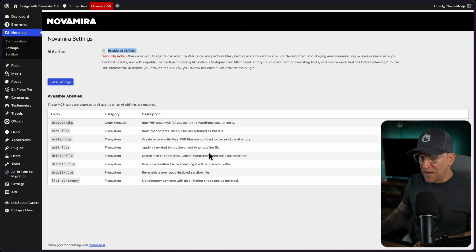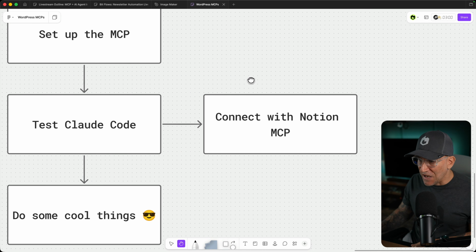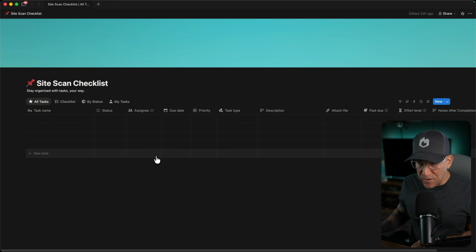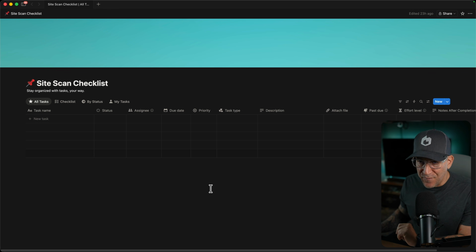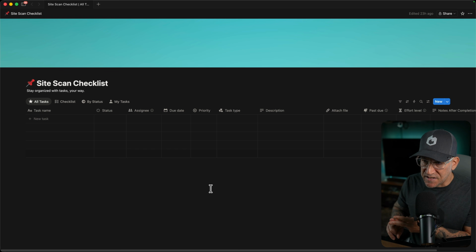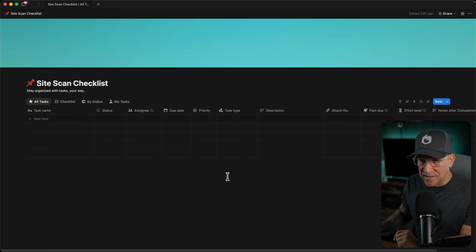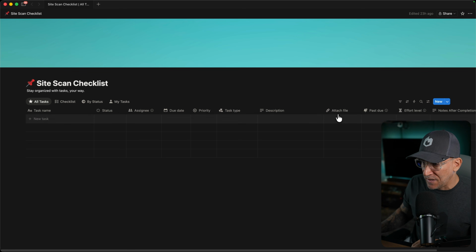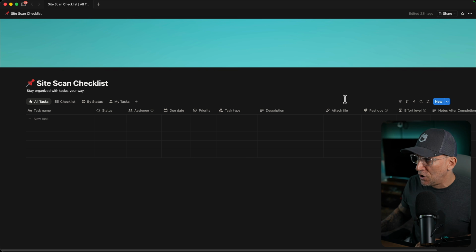And that next step is going to be connecting a Notion MCP. This is just a little bonus that I added, but I find it is super helpful. Since we are going to use Claude Code sort of like a junior developer, we want to have it work in a process. When I have it scan the site looking for issues like broken links, misspelled words, things like that, it is going to create its own task list that we can work off of. This way, we are keeping track of everything, just like if we were working with a real junior developer.